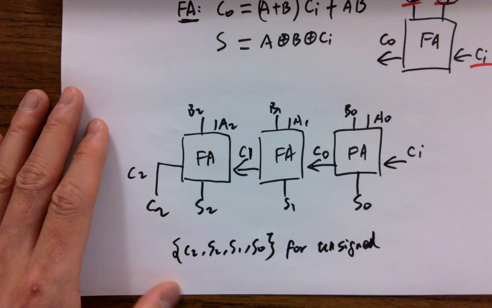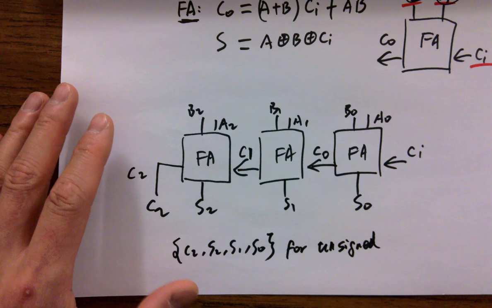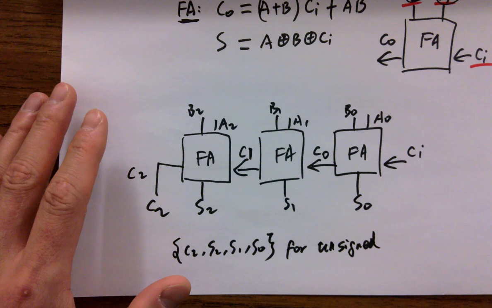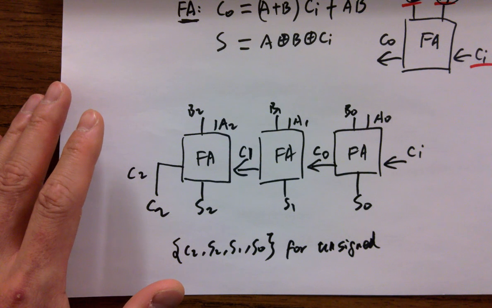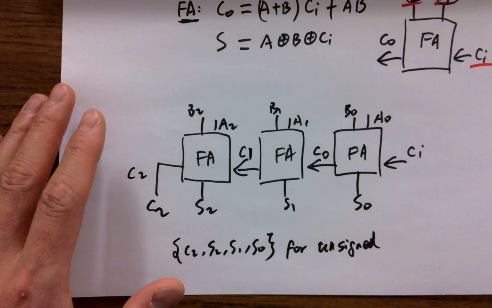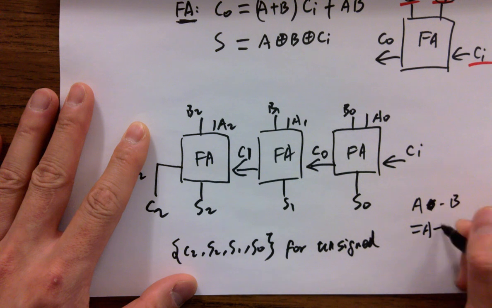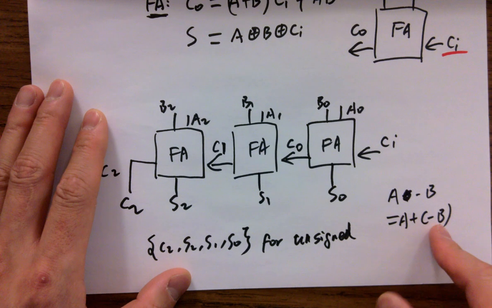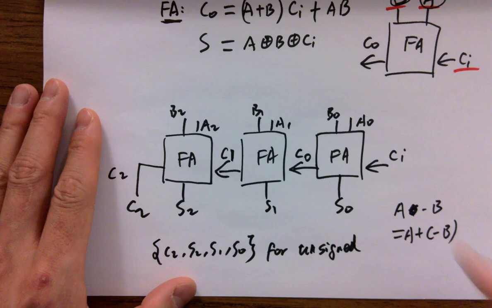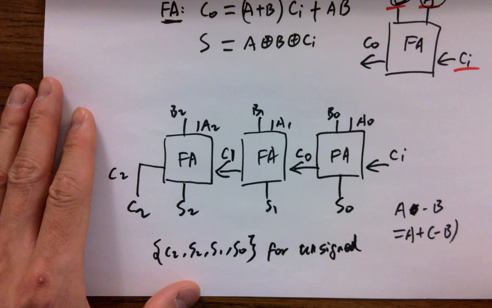Now, because the computer has sign, or the numbers have a sign, we have to deal with the 2's complement numbers. In that case, we have to design a logic to figure that out, right? So first, how do we do a subtraction? A minus B equals A plus minus B, right? So we need to convert B to its negative counterpart, so we have to use the 2's complement rules for subtraction.